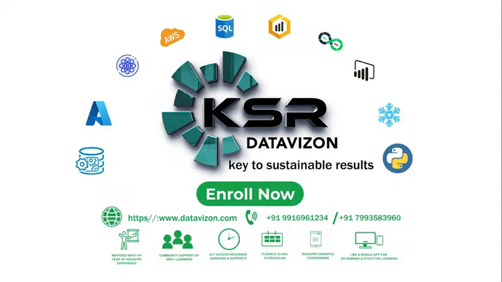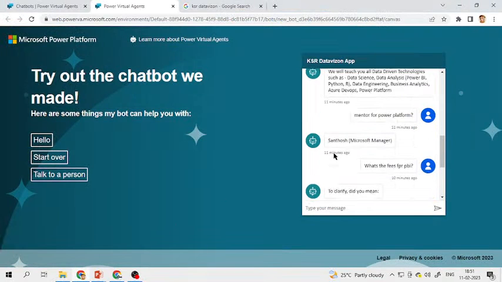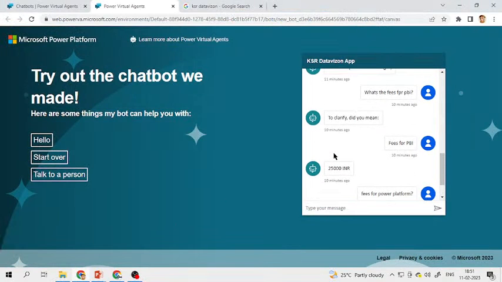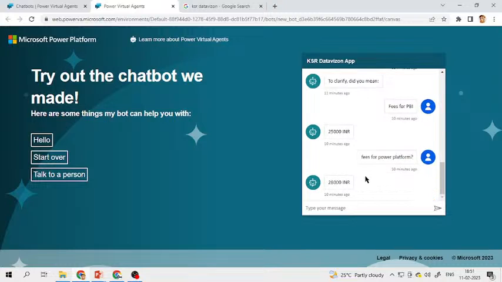Are we good? This is an example of chatbot. Course fees you can already see in the chatbot. That is what we have automated.